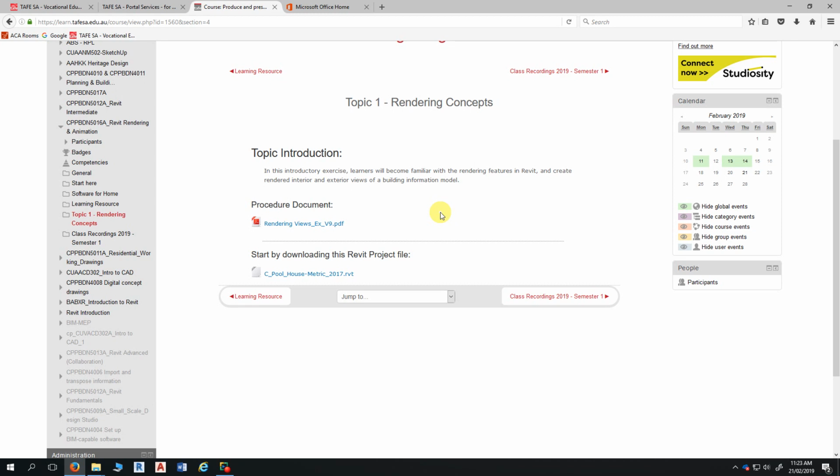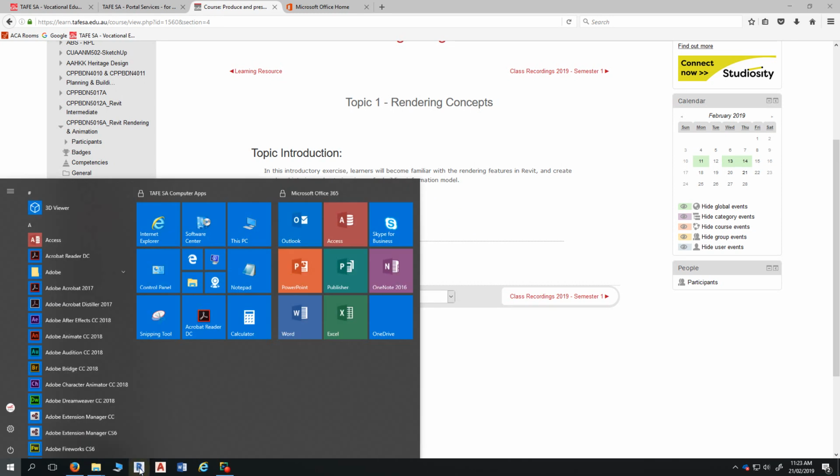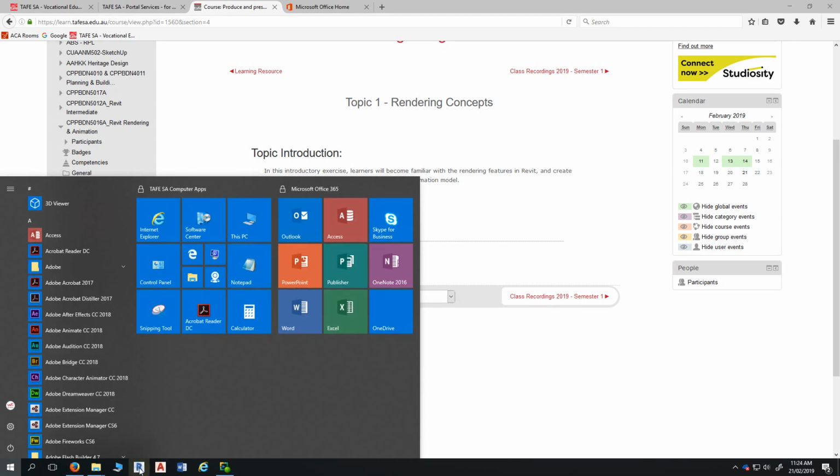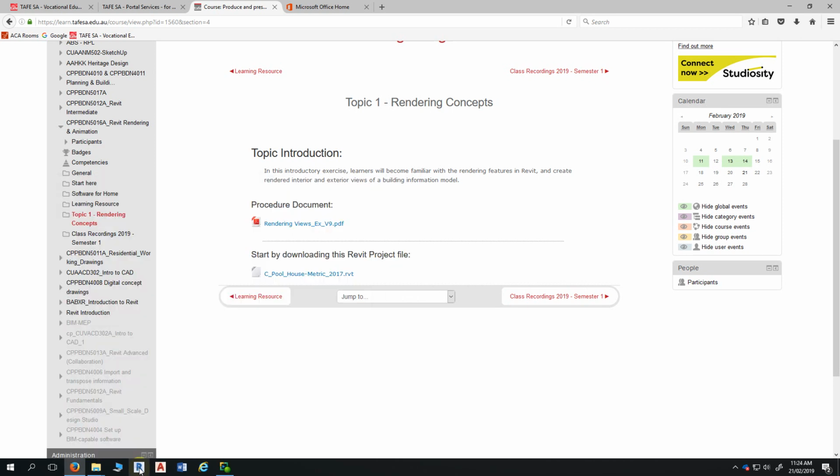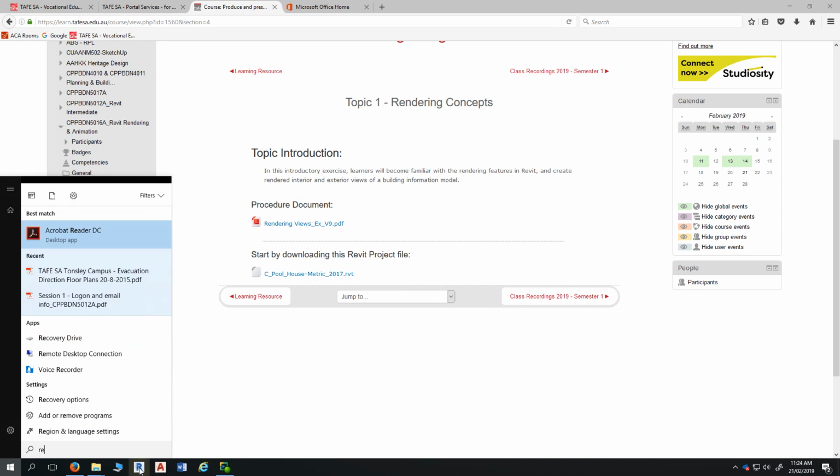All right. Now, just a small point with Revit 2019. Can you just do a search for it? Okay. Hit the Windows button on your keyboard, lower left-hand corner. Type the word Revit.